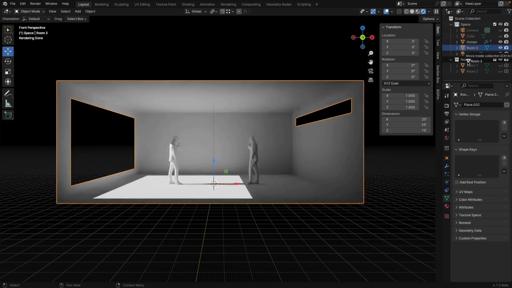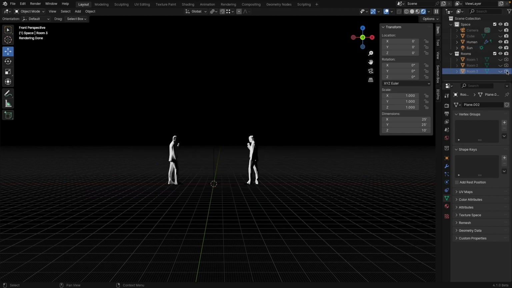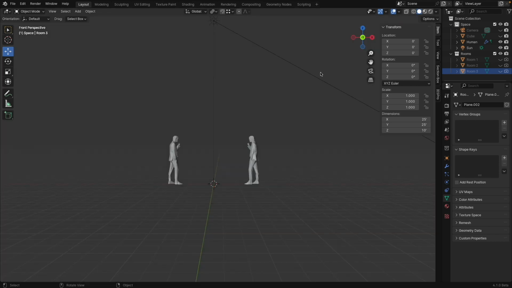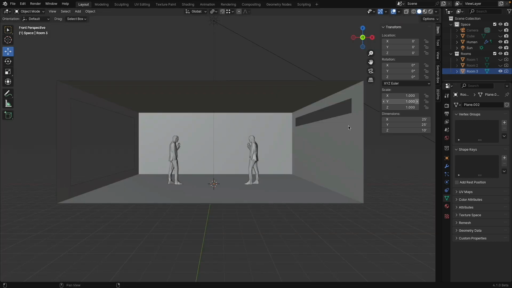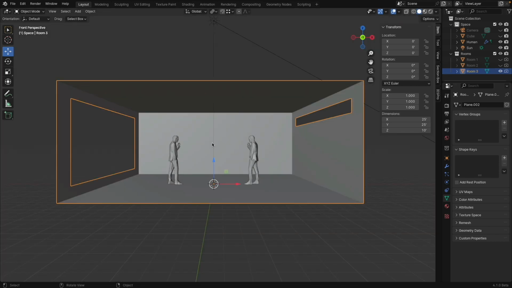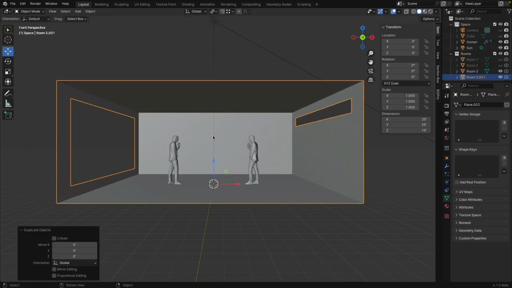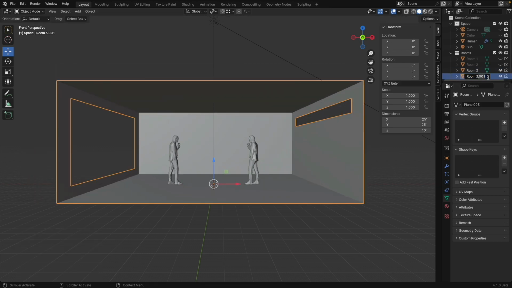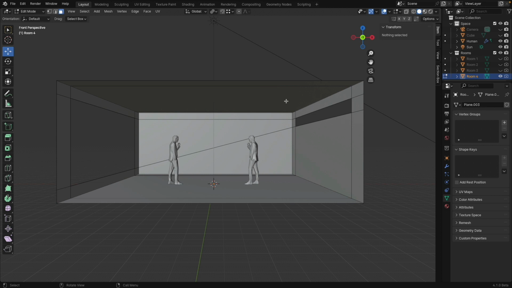Okay, select this down, in there, and out. Actually, this room we can recycle. So Shift D and escape. Then double click and rename this into 4. This we hide. Then we go into edit mode and edge select. These 2 edges we selected, fill.